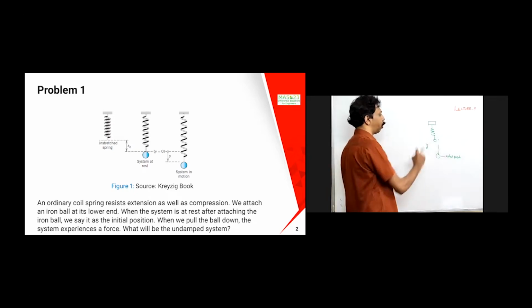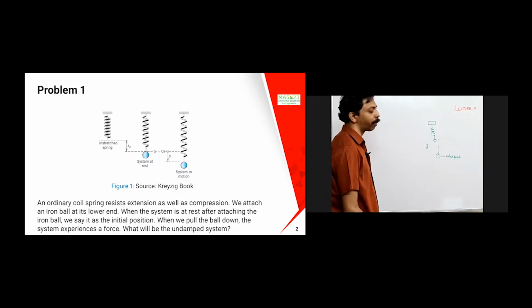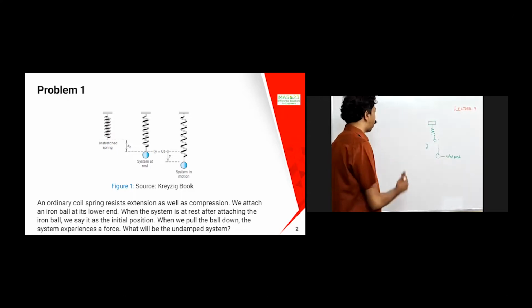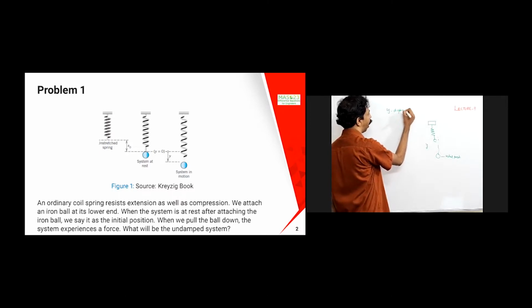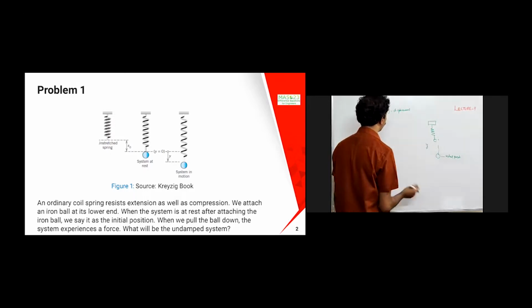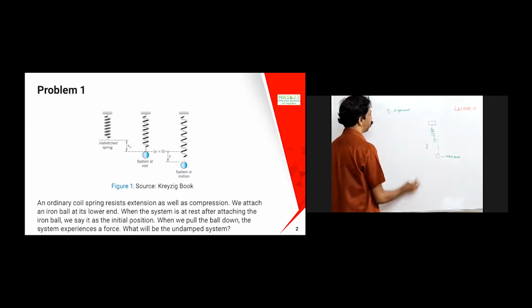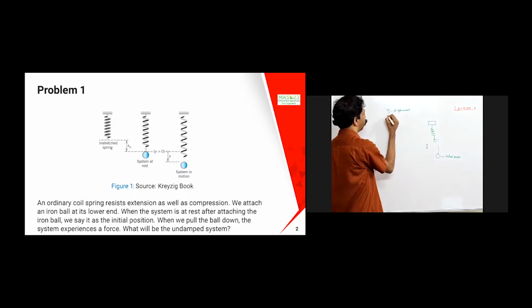Every time it oscillates, some displacement is going to come. Therefore I can write y as the displacement, because in the y direction I'm either acting against the gravity or helping the gravity. So y is the displacement, y dash is going to become like velocity, and y double dash is going to become like acceleration. These are the things I have.